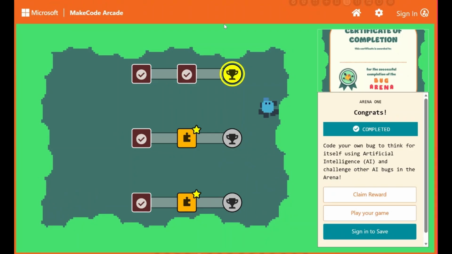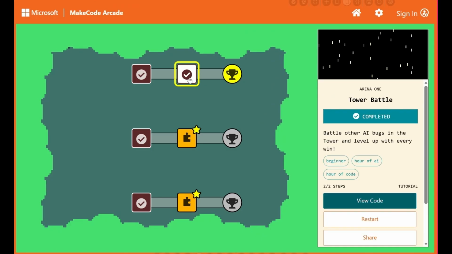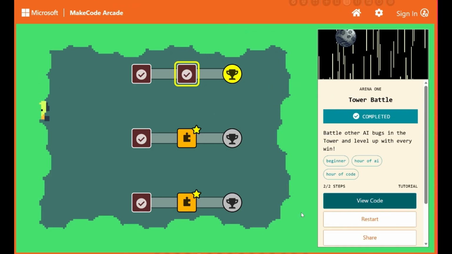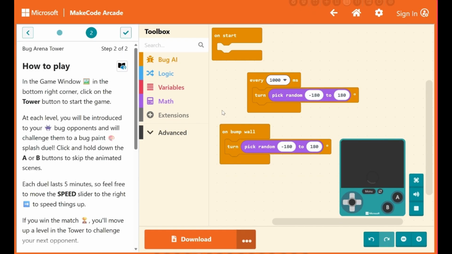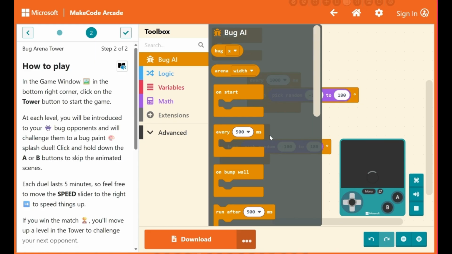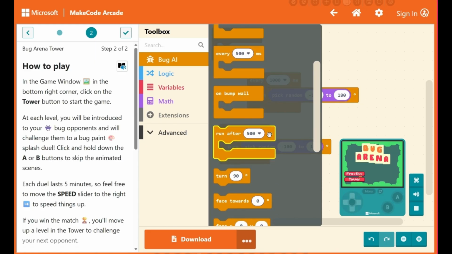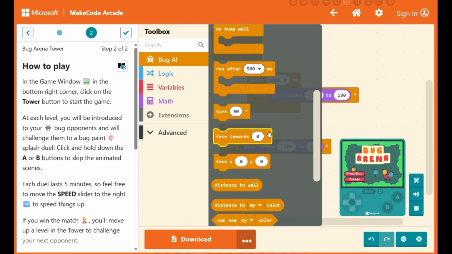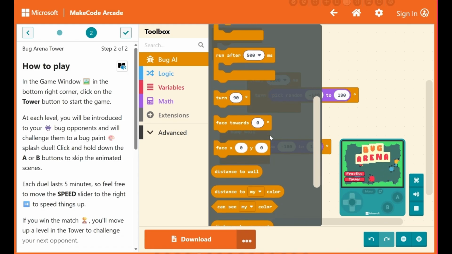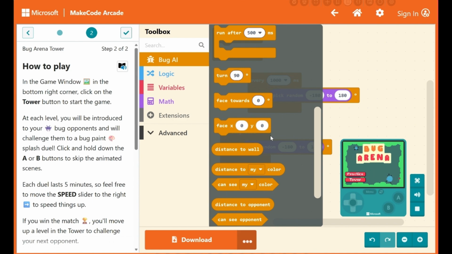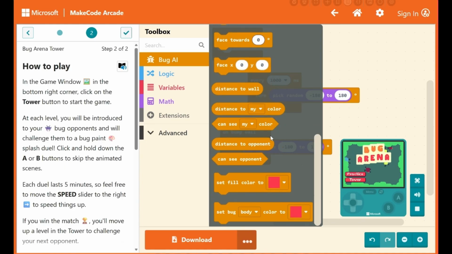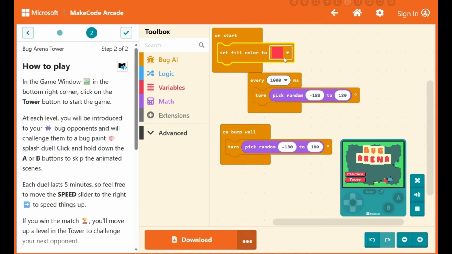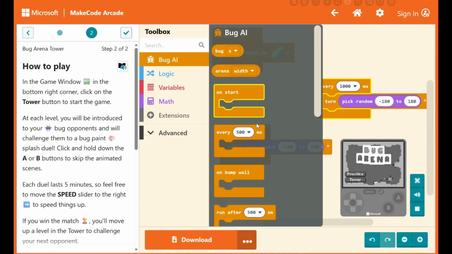If students have additional time, encourage them to continue experimenting with different algorithms and blocks. There are a number of different turning, orientation, and vision blocks available to use. So encourage them to think through the algorithm first. What kind of movement or rules do they want for their bug? There are also some fun customization blocks available to change the color of your paint to all sorts of fun different colors and also change the look of your bug.